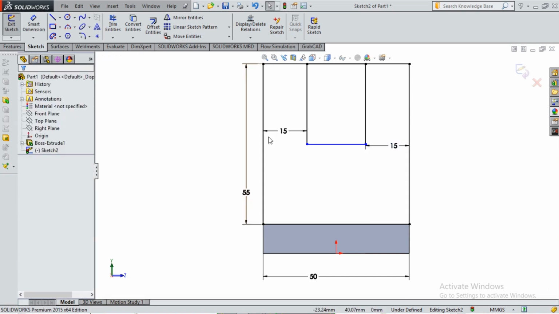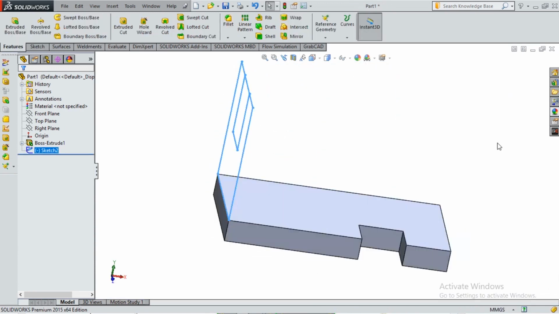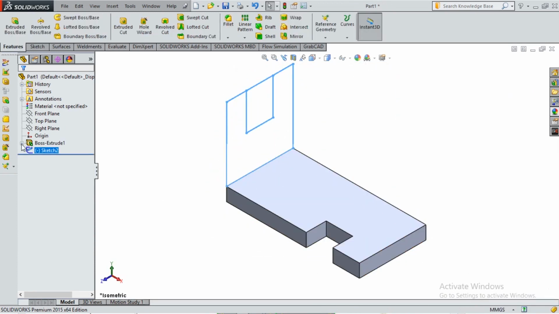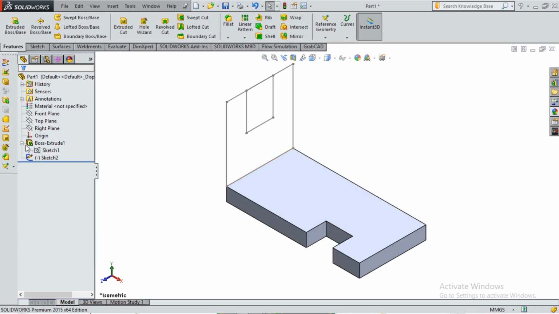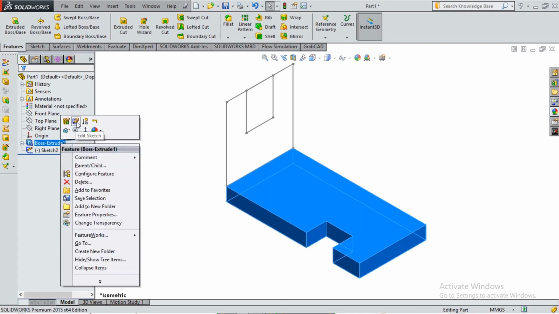So I'll have to go back to my previous sketch and edit it. I don't have to cancel the whole thing. Let's see how we can do that. You see, I open my boss extrude, it shows me back to my previous sketch. I click on edit. That icon there is to edit your sketch. Or I just click on the boss extrude and you see the edit sketch there.